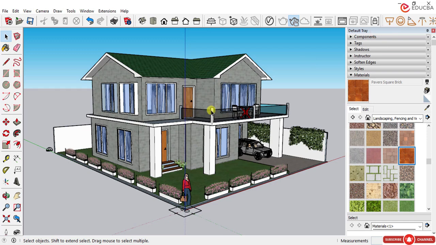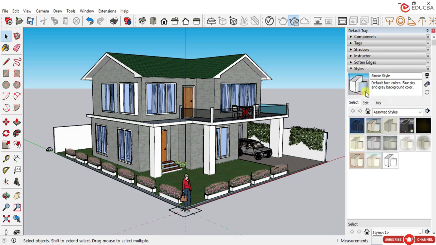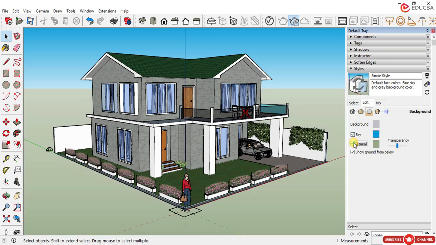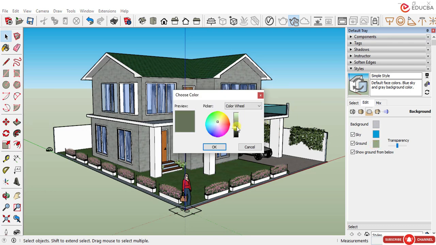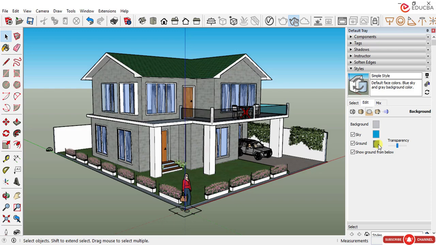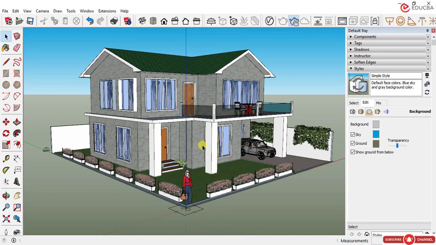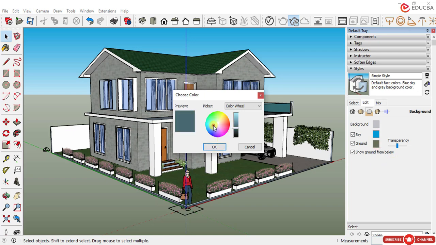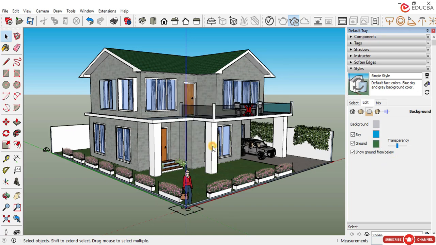Now this is how I can change the pattern. Another way to change the pattern of the ground is to go here, that is called styles, and in the styles edit, the ground is there. So by selecting this, click here and provide the ground like this. So our ground will look like this. Select, then change the ground, and it will look like this. So this is how to design the urban duplex villa by using multiple commands.